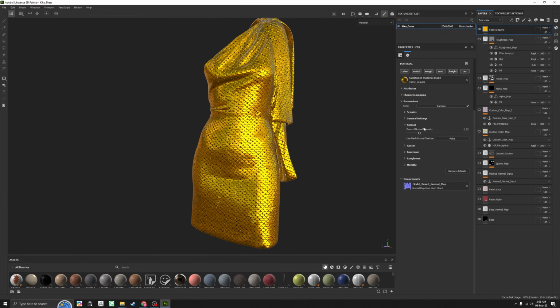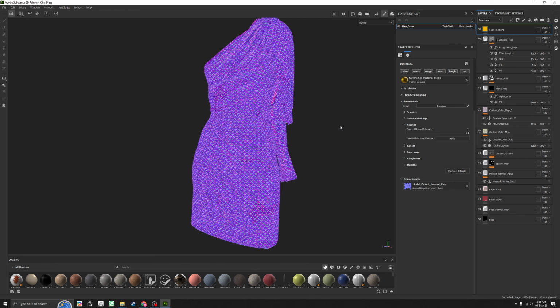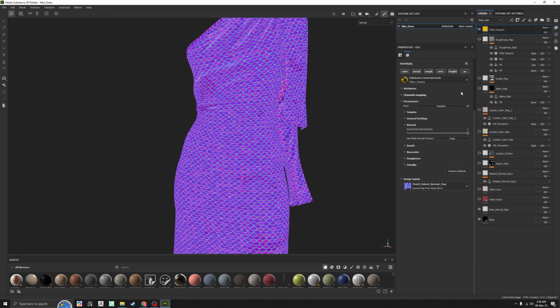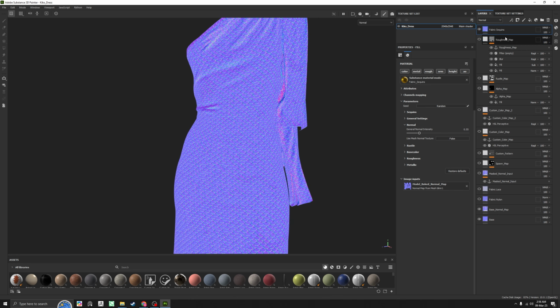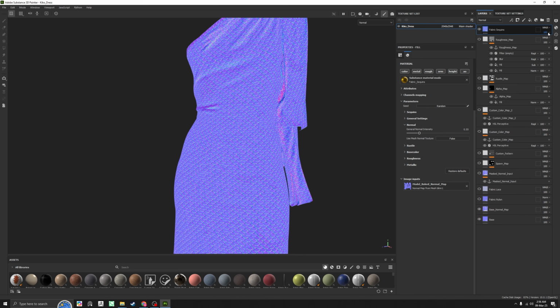Moving on to the normal. The general normal intensity is fairly useful if you want to increase the intensity of the normal map. I mean, this you can technically adjust using the opacity here, or doing something with the levels, for example. You can boost this absolutely outside of the slider, but I have it in here just for ease of use.